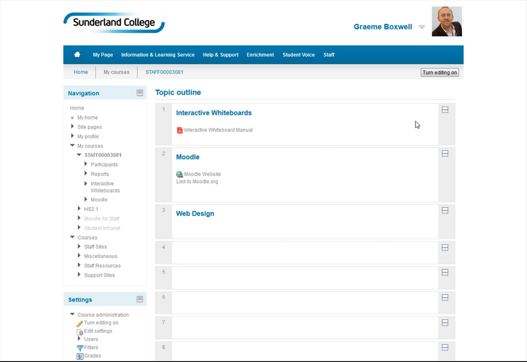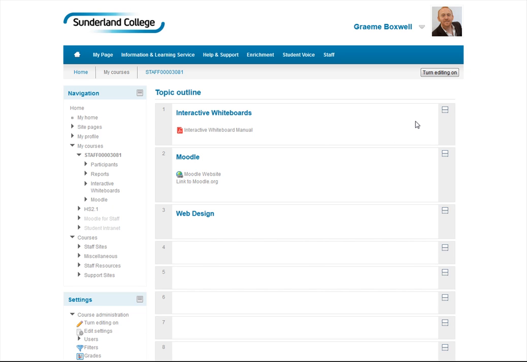One of the real criticisms that Moodle 1.9, or Moodle 1, had was the flatness of the page. As users added different resources and activities onto their page, it soon filled up, and you had a thing called the scroll of death. You would just scroll down and down and down until you eventually found the resource you were looking to access.